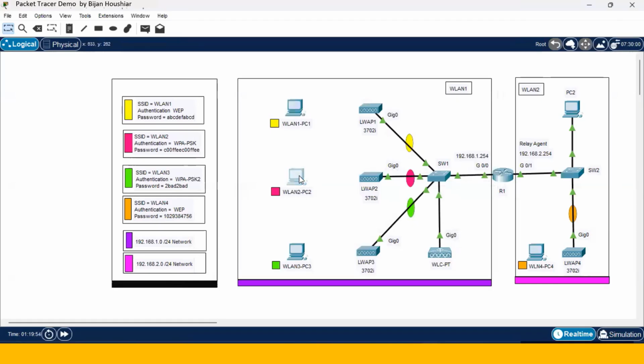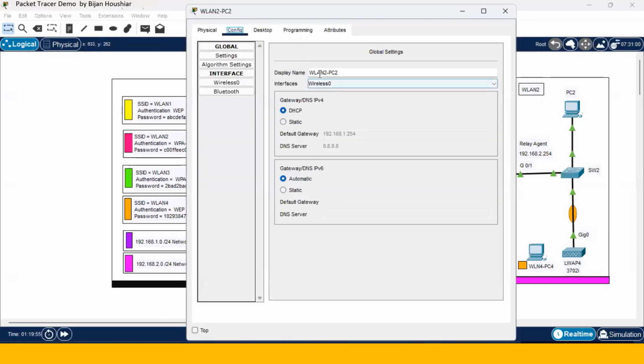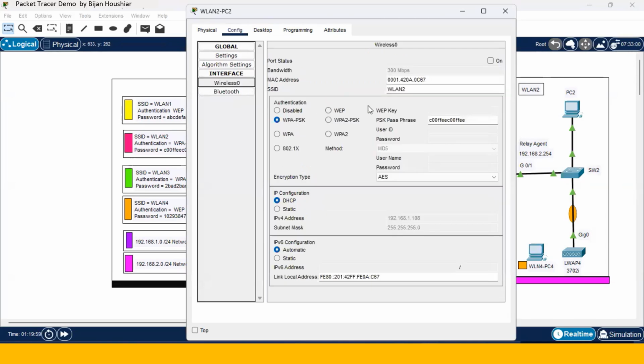As far as the PC called WLAN2-PC2 is concerned, I have configured it in a way that it is in a wireless network using WLAN2 as the SSID.